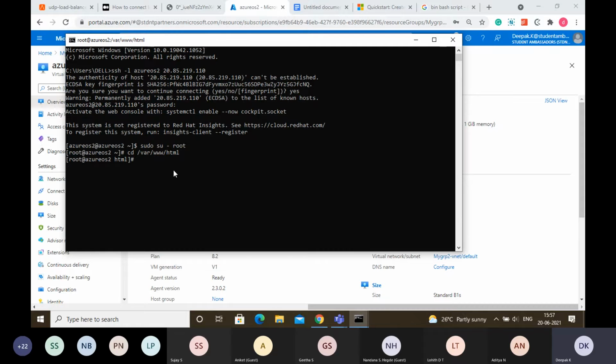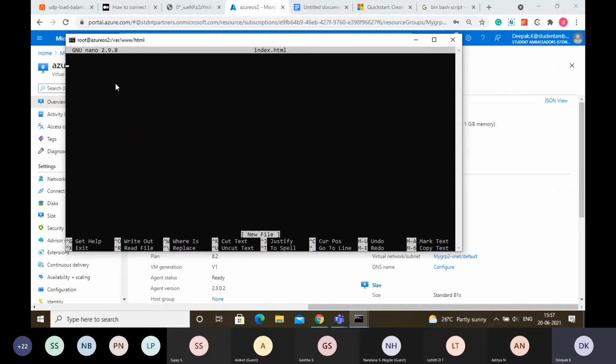Now inside HTML, we will create nano index.html. Yesterday we used some yellow color, I believe. We will put red color today. Body BG color, hello from OS2.